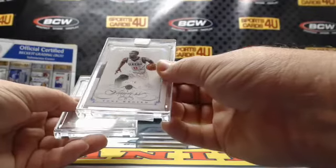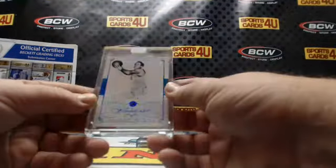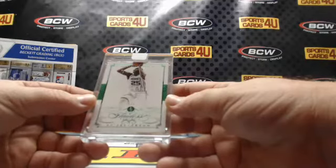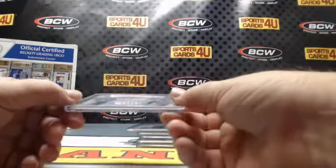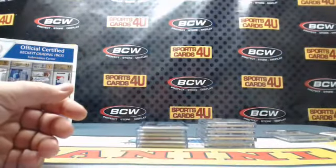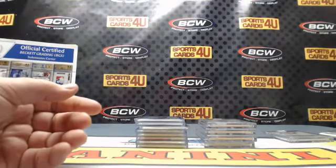Flawless diamond gems to 20. 76ers, Tony Roten. 20 out of 20. Kings, Oscar Robertson. For the Lakers, sapphire gem to 10, George Mikan. 5 out of 5, emerald. Charlotte Hornets, Al Jefferson. USA autograph to 25, Nuggets, Kenneth Faried. Now and then, Ruby autograph to 15, North Carolina, Nuggets, Ty Lawson. Transitions, emeralds to 5. Blazers, Bill Walton. Kings, Tyreek Evans. We've got a plethora of flawless finishes here.